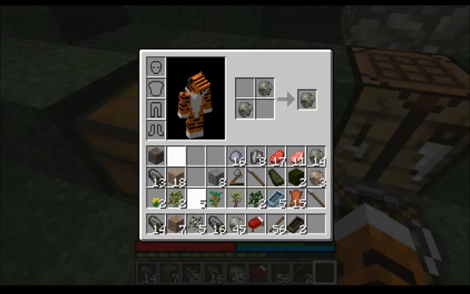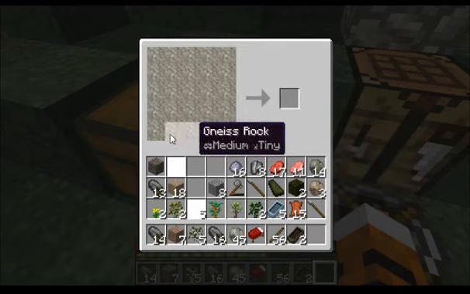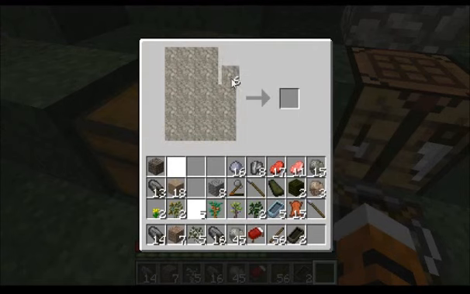Nice. Do I have any diorite, gabbro, granite, or any of that fancy stuff? I have claystone, which is worse, and I have phyllite. Oh, I might as well. Need to make a shovel.